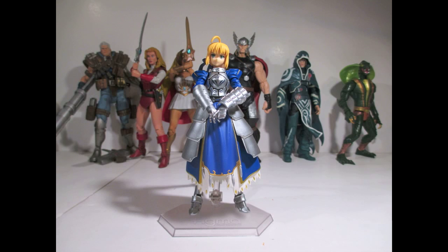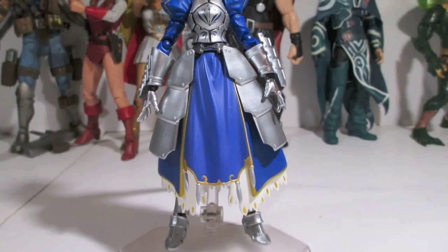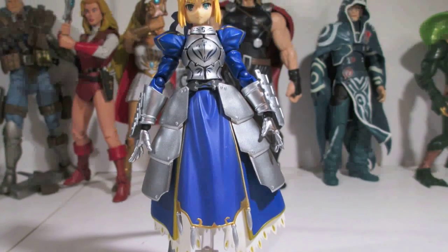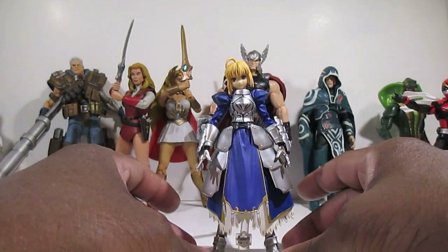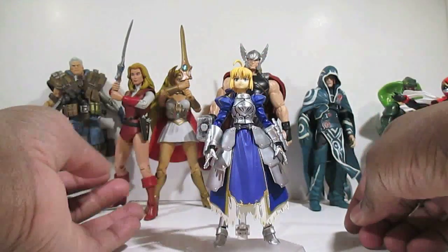I spoke before in various Marvel Legends reviews about how if a character has a function, they need articulation to allow them to do that thing. Case in point, Wolverine swings his arms around because he has claws on them, so he should have a butterfly joint in his shoulders. There are a lot of things this figure does to allow it to properly do what she does as a character. She's a swordswoman, so she needs to be able to hold the sword properly. And this wasn't perfect in several of the other versions of the figure.